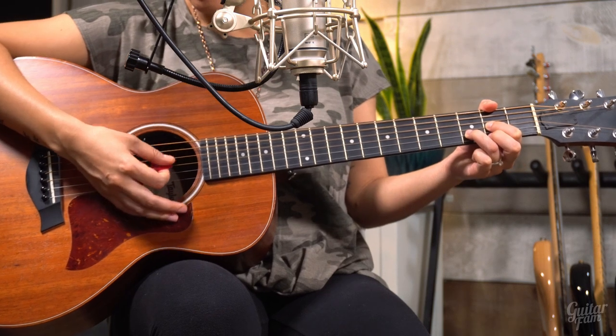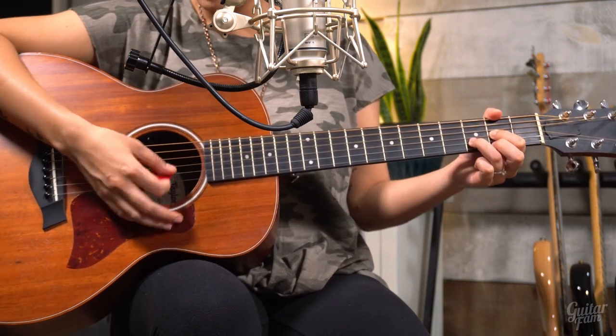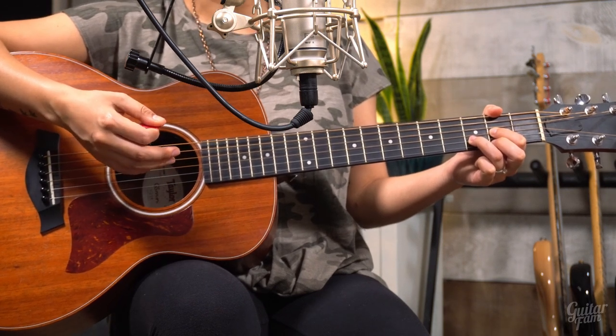I think most people just play it this way. Yep. So there it is. Those are all the chords that you need to know for this song.